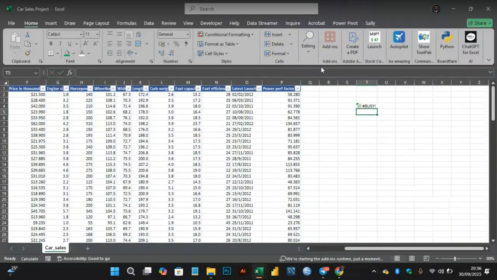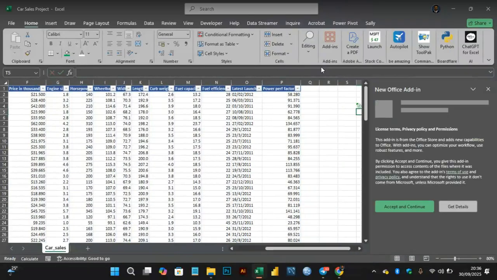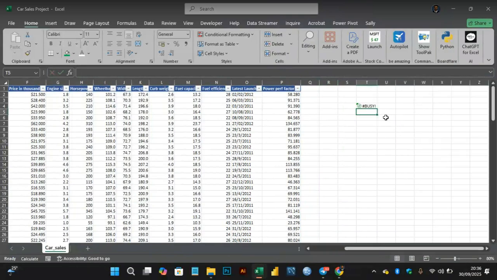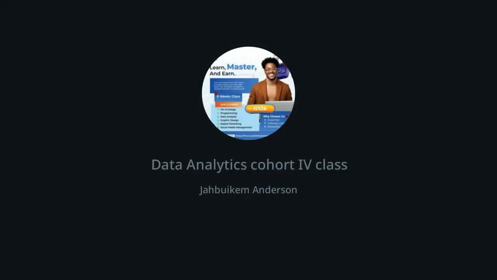If your network is strong, it will give you an answer. So let's accept and continue. Let's see how strong my network is and see the answer it is going to give us. This is just like the way you ask ChatGPT, Gemini, DeepSeek, and the rest of them questions in order to get an answer. You wait for it to run through the OpenAI server and get what we asked for. Fine, look at the response. We have a response here.